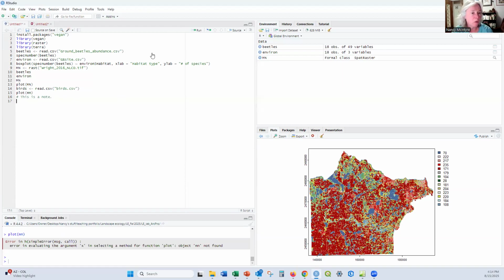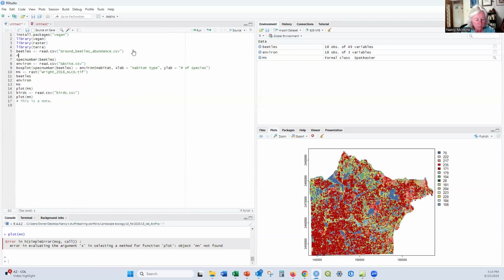So for example, I can go back up here and I can say, the following line calculates species richness for each site. And that then says, oh, spec number, that's what that does. Okay, cool. So it is good practice to put lots and lots of notes in your R script using the little number sign. Okay, cool.